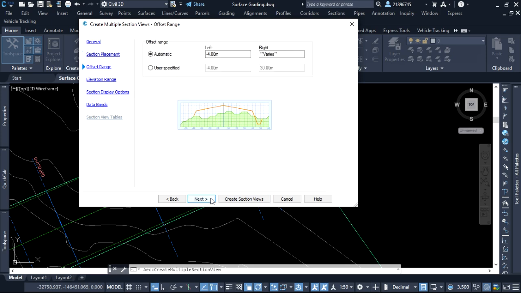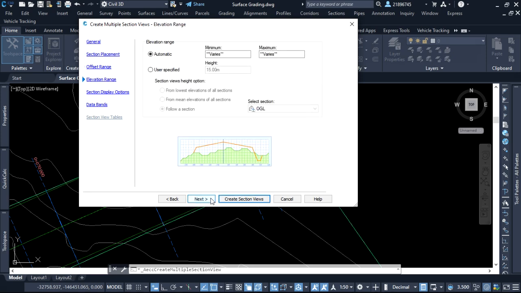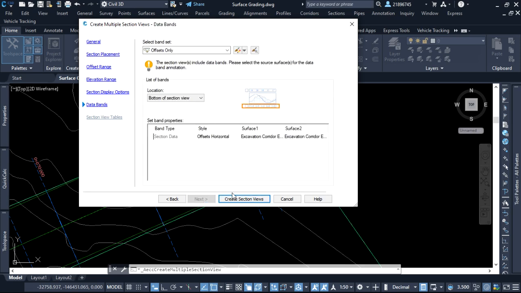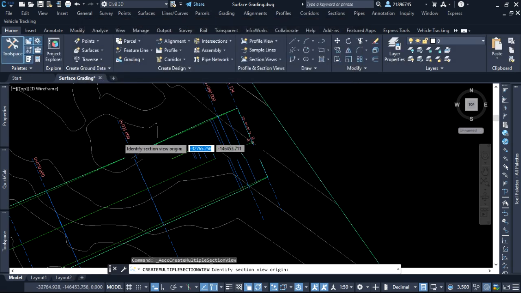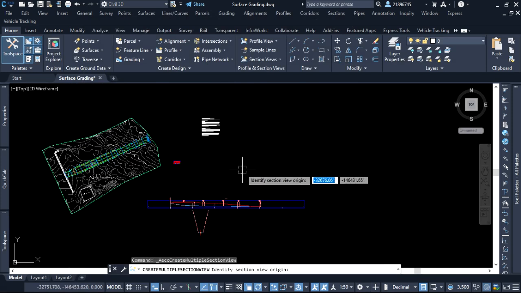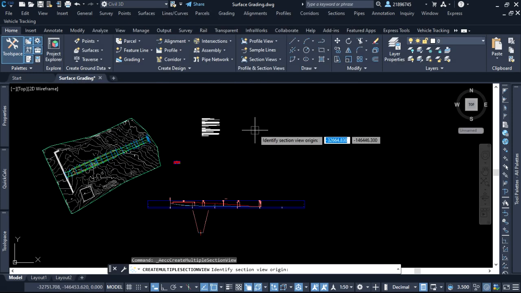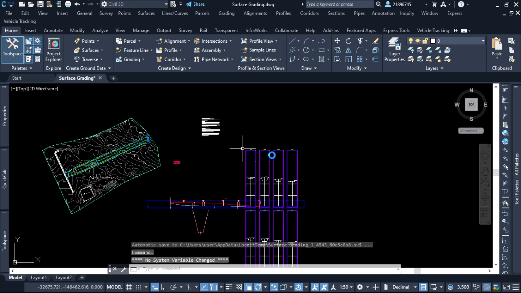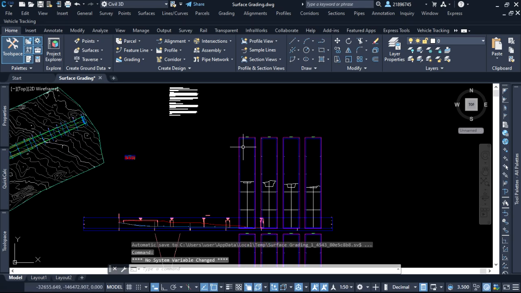So you go next, and then go next, and you just continue, and then create section views. So I go ahead, and this is where I want them to be displayed.